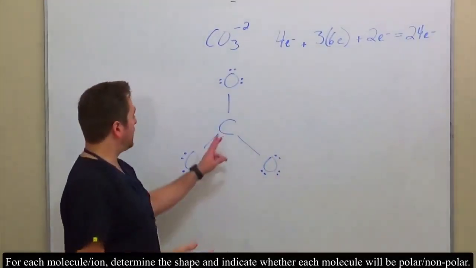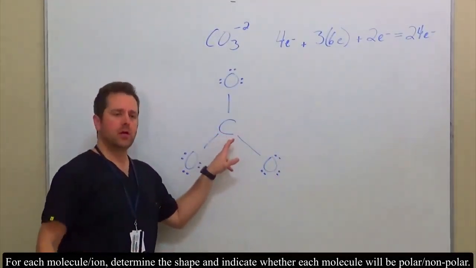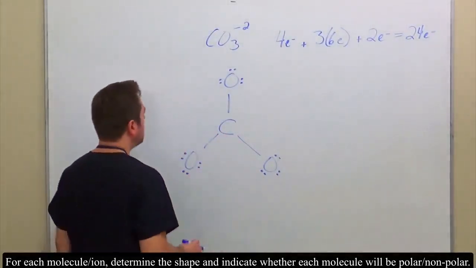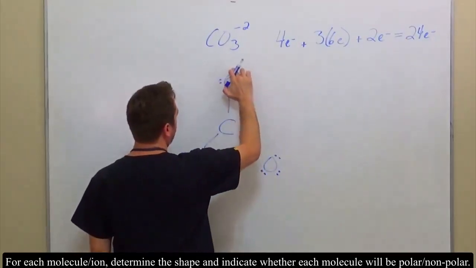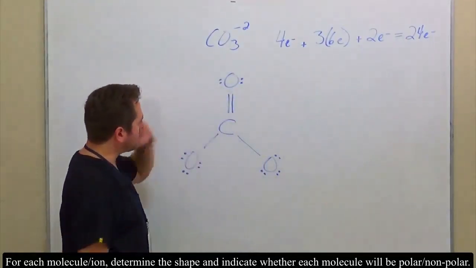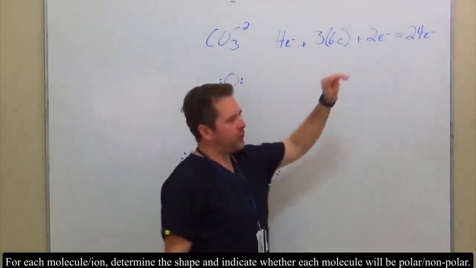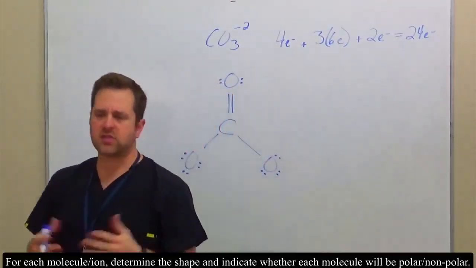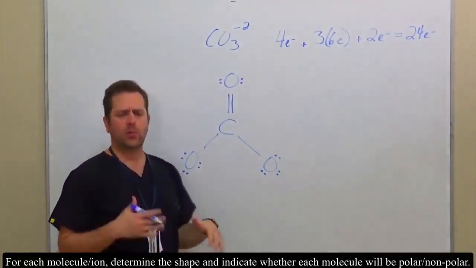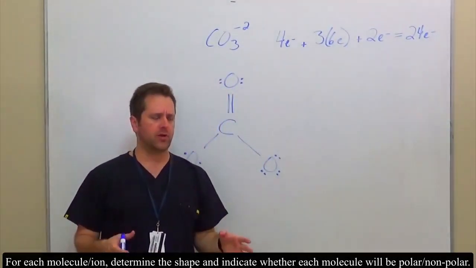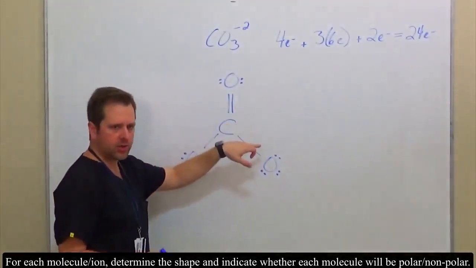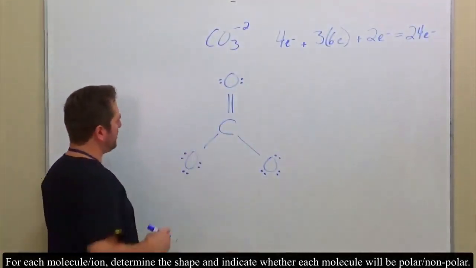But there's a problem. And the problem is dead center. It's carbon. Carbon wants to have an octet. It's got to have the octet rule satisfied. So what can we do? Well, it's very much a simple fix. This oxygen, let's say, shares a double bond. Now its octet is satisfied. We've accounted for all 24 valence electrons. Now ask yourself, does this have resonance? Absolutely it does, but when it comes to calculating formal charges, we really don't need to draw out all the different structures, because it's just the double bond moving around the molecule. That's it. So this would be the shape.